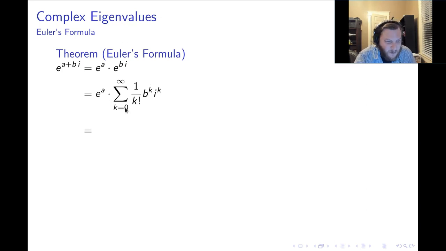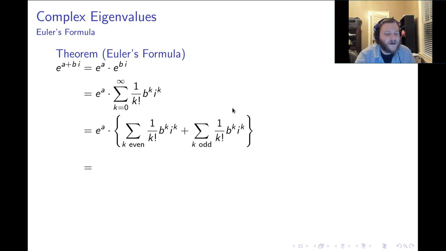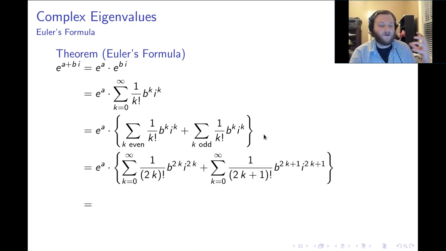So now we want a better understanding of what this infinite series looks like. I think the best way to do this is to separate the series out by keeping track of the even k's in one series and the odd k's in another series. So here we're summing through all k's from 0 to infinity, and what I'm doing is breaking this apart in terms of the even and the odd k's. The reason for doing this is that we can elegantly write formulas for even and odd numbers.